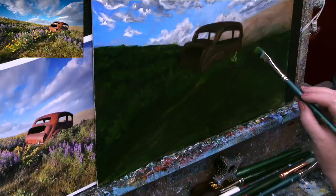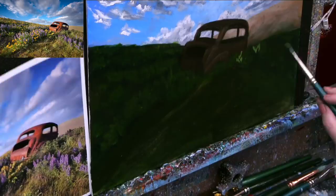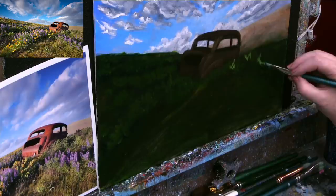Some of the greens that are here, and I'm just touching my brush to imply the texture or shape or thought of a plant. Little plants. I like those. You like your little plant? Mm-hmm.